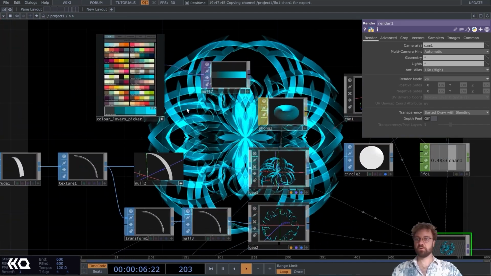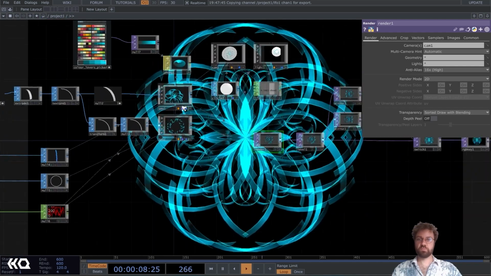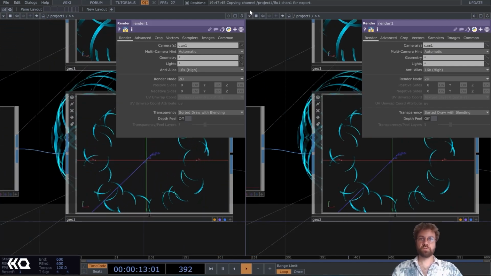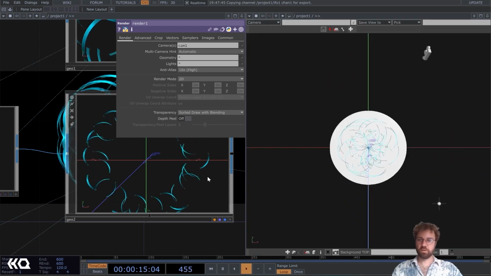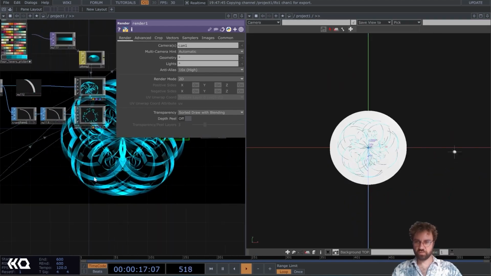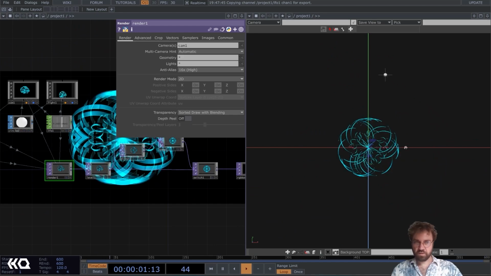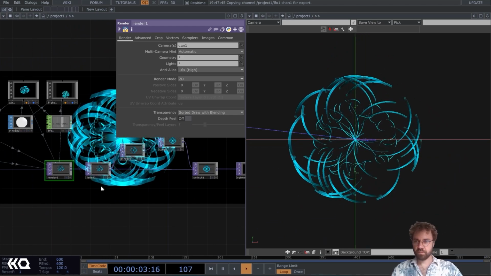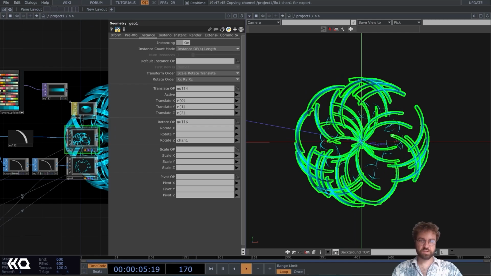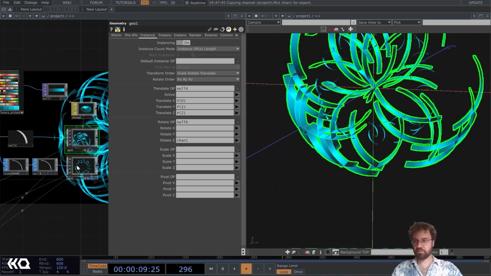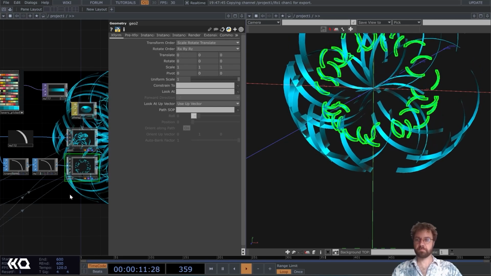Yes, so that's what I really like to do, just play around with instancing setups. Maybe also just for the understanding, I can show to you that we have two different ones here. Let me just deactivate that circle here. So Geo1 is just this part here, and Geo2 is the smaller parts.